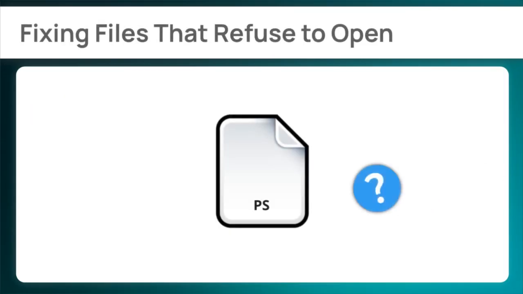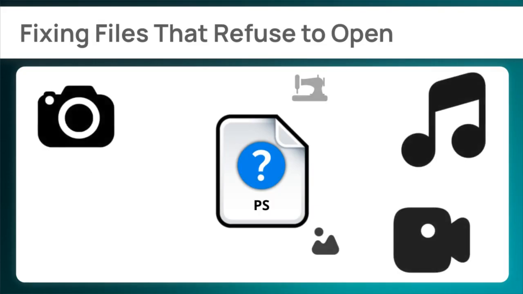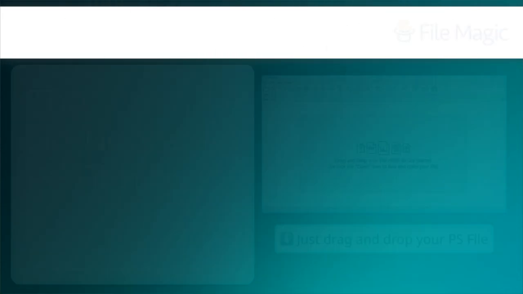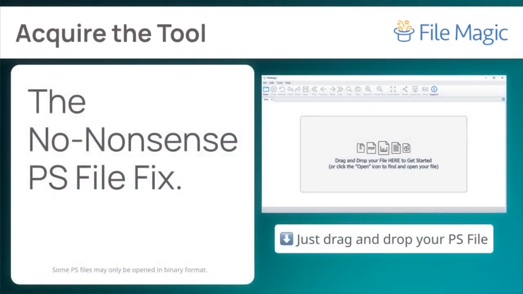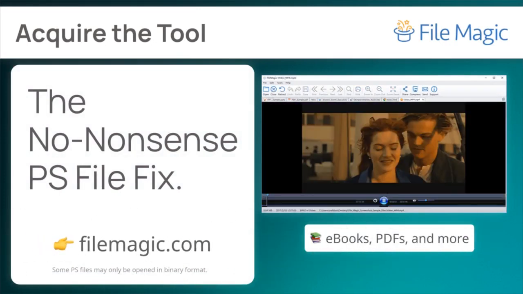Since thousands of developers share extension names, your PS file may belong to a different program than the ones currently on your PC. To help resolve this, you might consider a tool with autonomous file reading capability that is designed to look past the extension name and inspect the internal data structure directly. Takeaway: the inability of Windows and 7-Zip to open the PS file suggests a unique format signature.